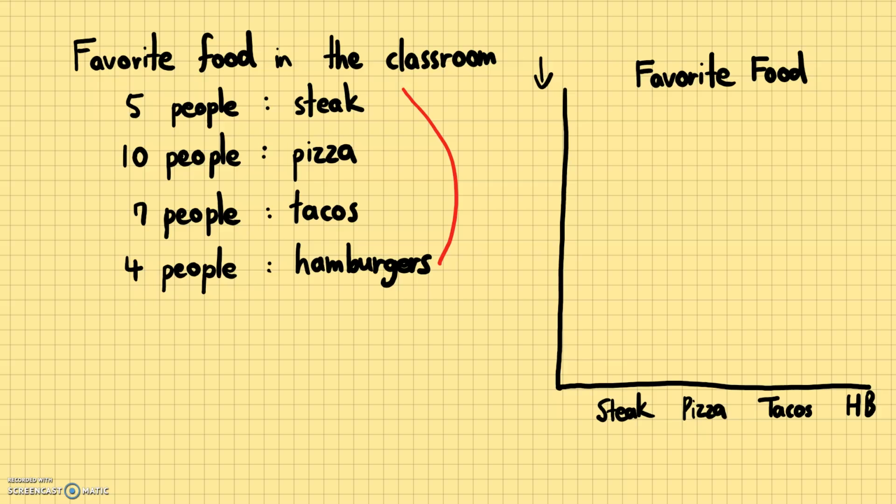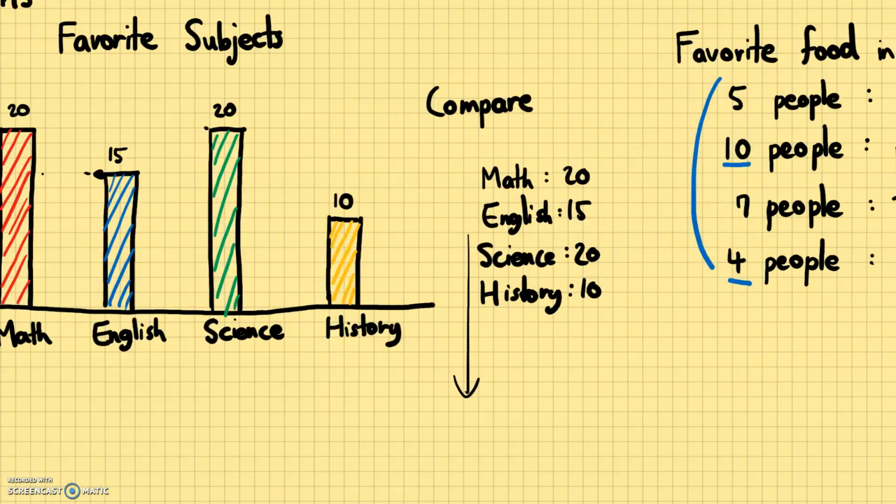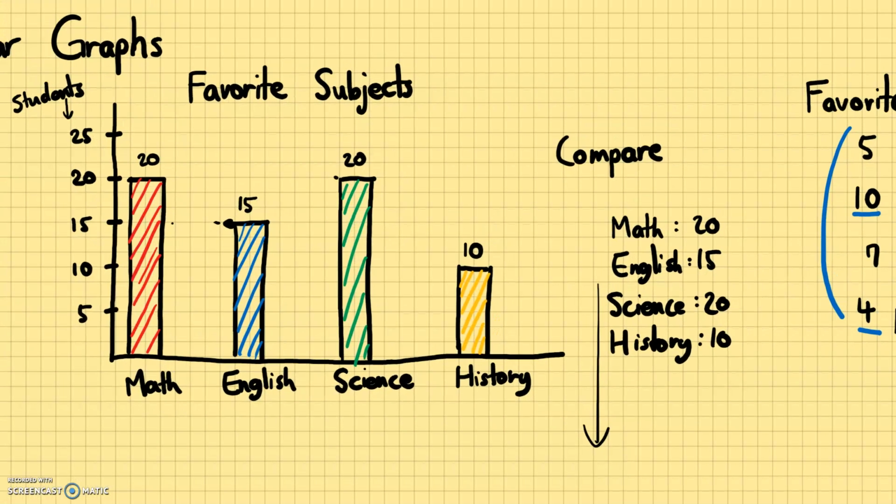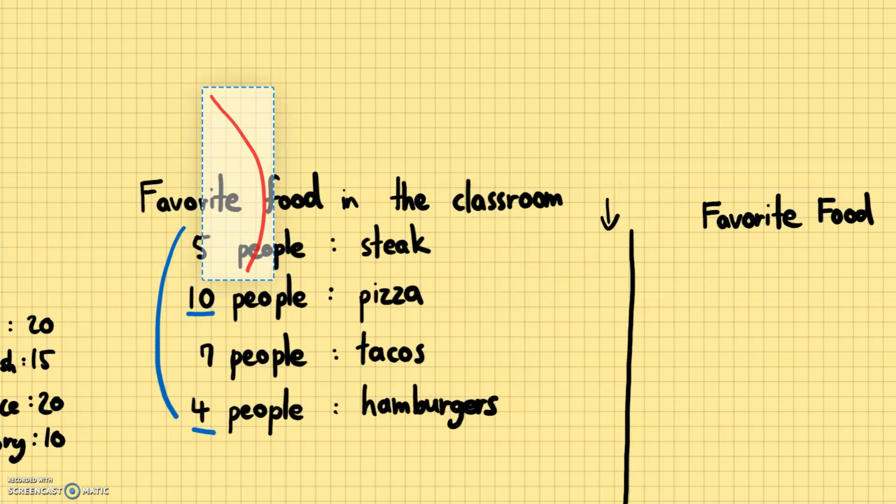If you look at the numbers here, they range from 4. The smallest number is a 4. The biggest number is a 10. So you can either just write from 1 all the way to 10 here. But sometimes the numbers are really big, so it's hard to write by ones. As you can also see in our previous example, I didn't write by ones here. I went up by 5s, right? So instead of having to write from 1 all the way to 20, I can just write the 5, 10, 15, 20, 25, like that. And let's do something similar here as well.